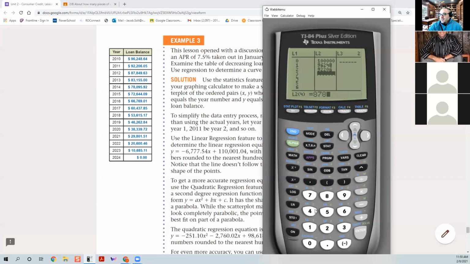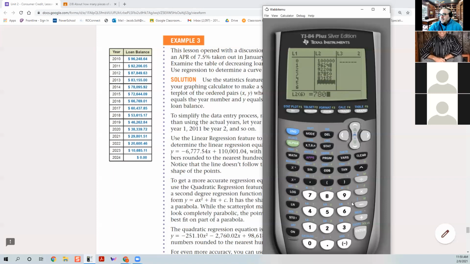It's telling you that after a year, the balance went down like 3,700. So what you're doing is showing a different representation of it starting at 0, so they can see the value as it goes down. In that table, it just shows the loan, the difference after each year that it goes down.